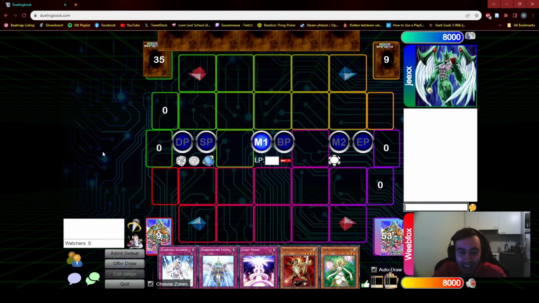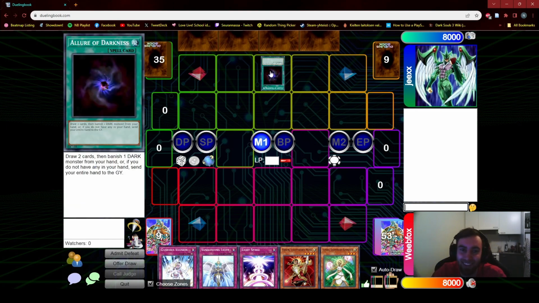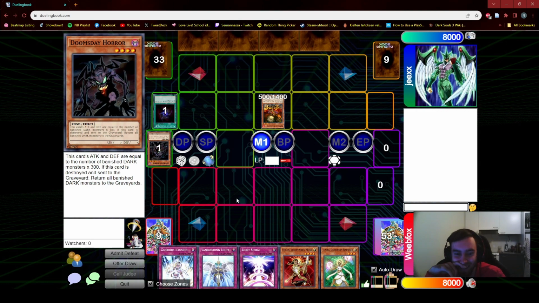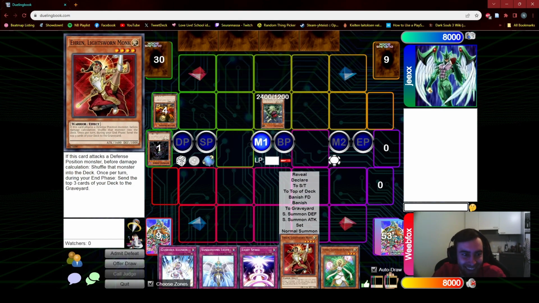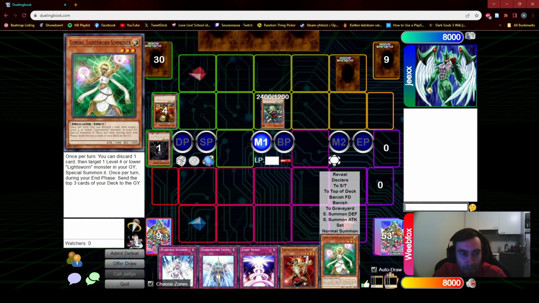So will Dad be the power of light? It's time to summon Dad. To activate Allure of Darkness. Ooh. To banish from my hand. You can draw first. To draw two and then banish from my hand Doomsday Horror. Yep. And then I will choose to normal summon Lone Fire Blossom. I should have done this first. And then I'm going to do Lone Fire into Lone Fire, and then end it on a Giga Plant. You just wanted to play Giga Plant again. Yeah, baby. He's my boy. I'm going to set one card and pass.